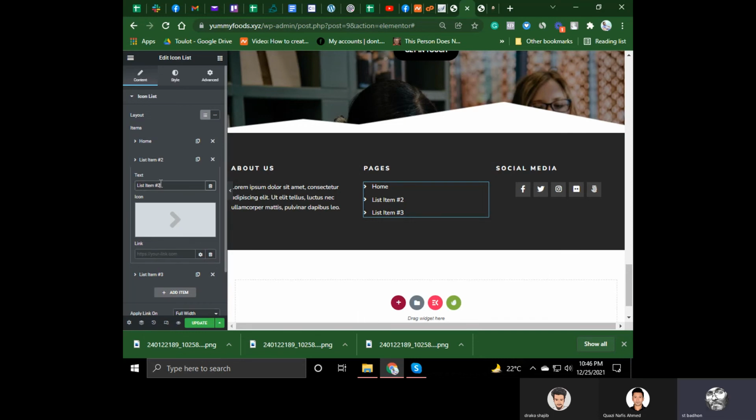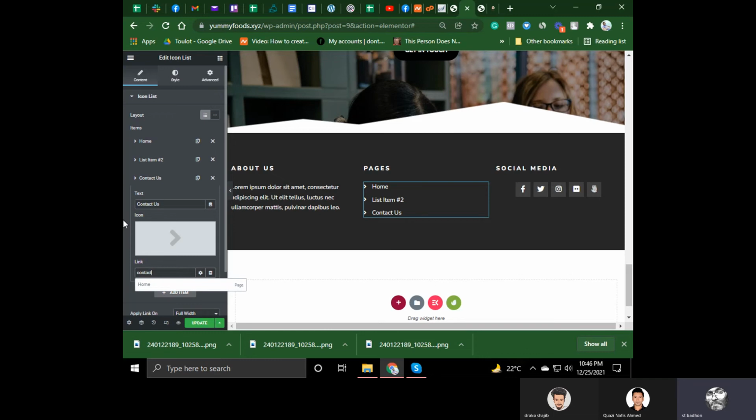But suppose we are going to add contact us. If you write contact, it won't work because we don't have a page for contact. But you can use the anchor tag option here, I guess.